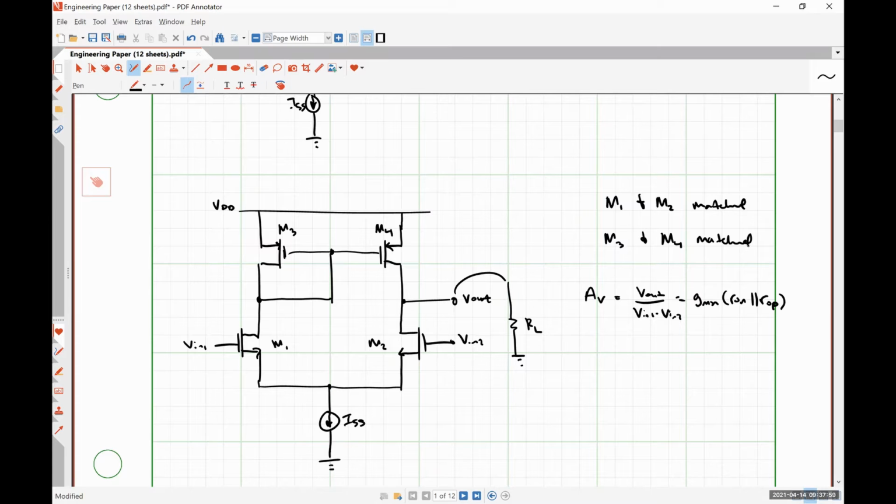This is gmN, so for the lower stage, the NMOS transistors. And those are in P for lower. So N is for the NMOS, P is for the PMOS. Yeah. So how does this gain differ from what we would have if we were doing Vout1 minus Vout2? Exactly right. That's the only difference.